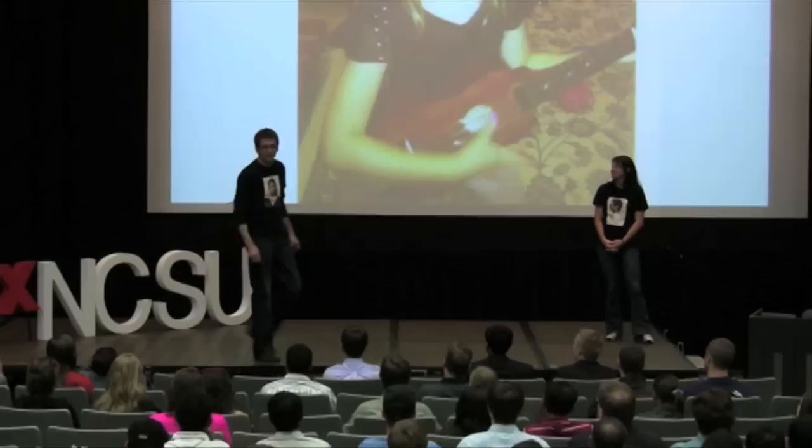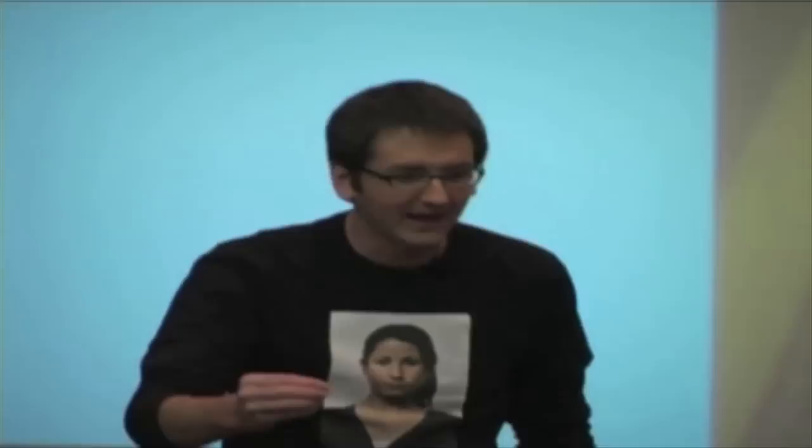And processes it through her creative lens, and then generates artifacts of her creative learning. Elizabeth, like most kids her age, she sings, she dances, and she draws her way through the world. And she's a very creative or divergent thinker. So like most little kids we know. If I give Elizabeth a pencil and say, Elizabeth, what can you do with this pencil? She'll look at me and she'll say, Uncle Lodge, I can turn this pencil into a rocket ship.